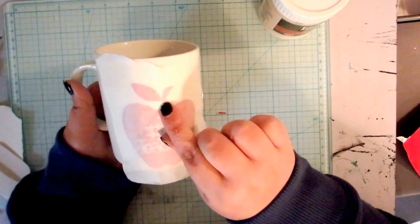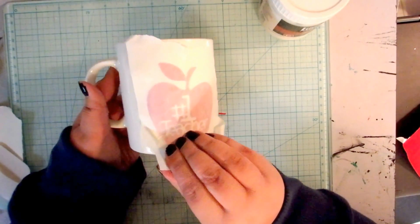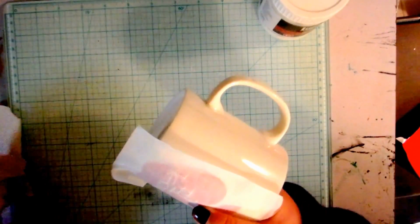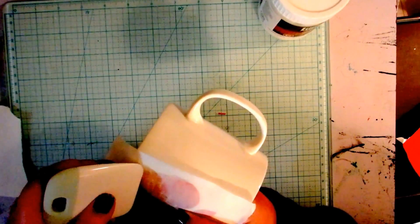Sorry, I was off camera. I'm a little worried about this spot right here, but okay. Big reveal. Oh, I see a bubble. Alright, the one spot I didn't think to look. So now let's smooth that out.